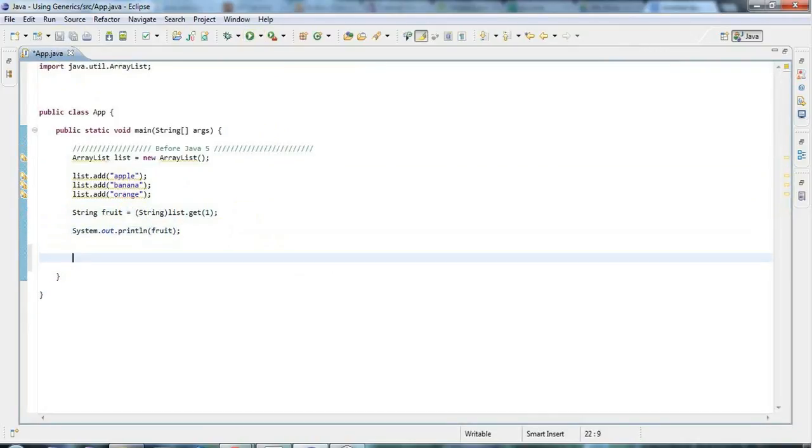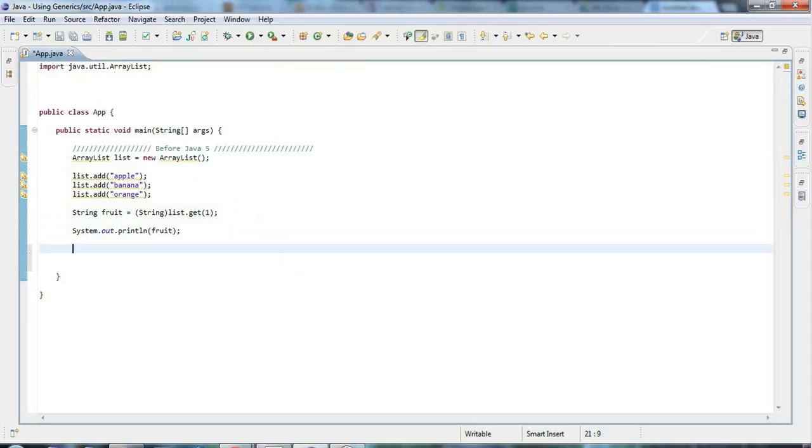But in Java 5, I think it was, generics were introduced. So you have parameterized classes, and the idea behind generics is that if you have a class that works with some particular type of object, or it could even be two or three or more types of distinct objects, then you can specify using generics. You can have type parameters which specify what kind of object you want that class to work with.